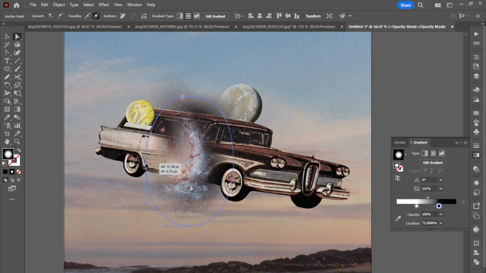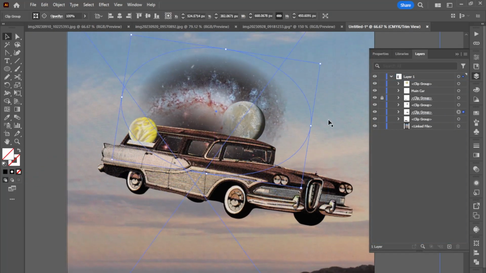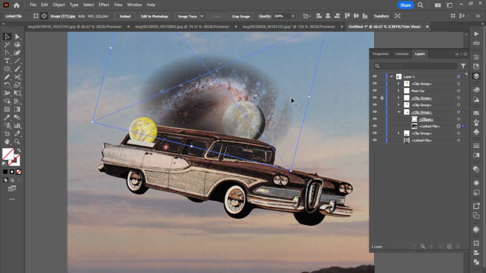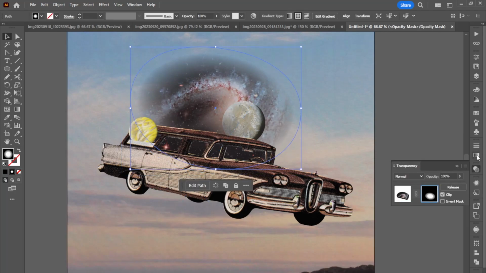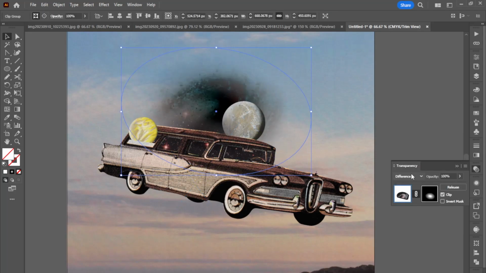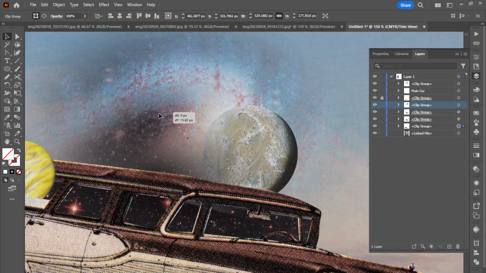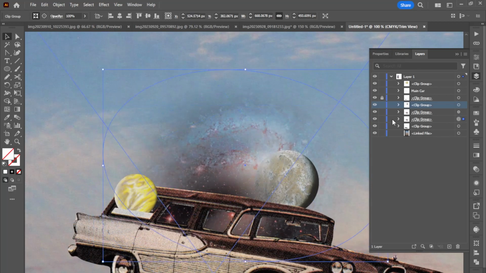And then if you go to the transparency panel, you'll be able to adjust between the mask, the gradient mask, and the actual image itself. So just play between those and get a blending mode you like. And then I'm going to duplicate this and just rotate a little, just get a kind of composition we like.